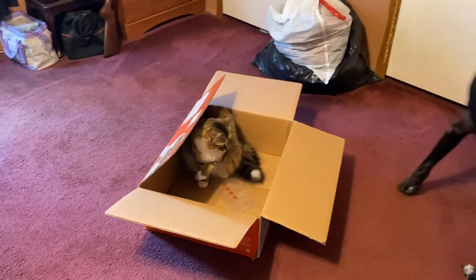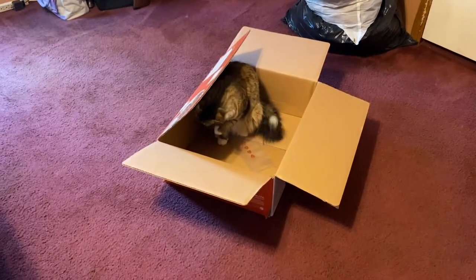And look, the cat is already in the box. Foxy, what are you doing, Foxy?